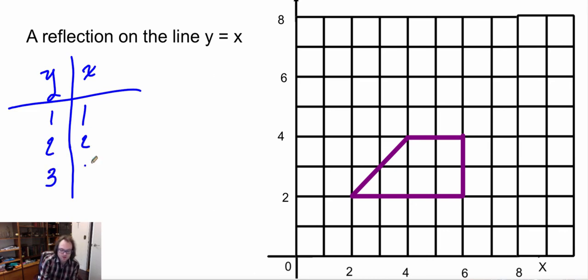When y is equal to 3, x is equal to 3. I think you're seeing the point here. So whatever the y value is, the x value must be as well, because y is equal to the x value and x is equal to the y value. So let's draw a line for that. So we're going to draw a line right here like this. So once again, you look at this. When x is equal to 1, y is equal to 1. When x is equal to 2, y is equal to 2, and so on.